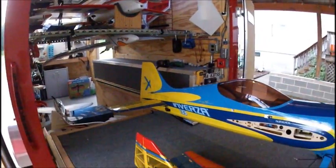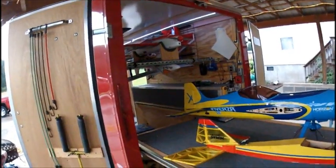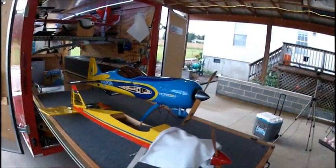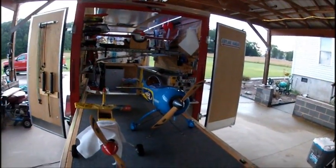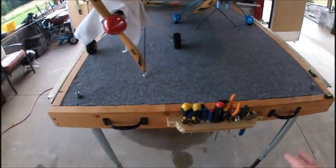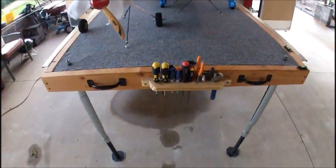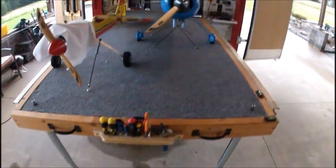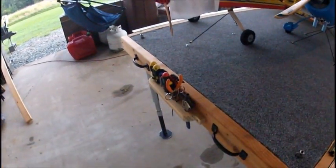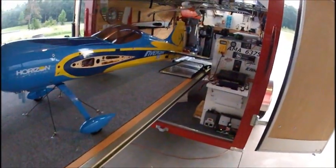My goal for this trailer, like I said, was for my enjoyment, to make things easier for me. I enjoy tinkering with things, as most of us in this hobby do, and you make things work for yourself. Like I was looking for a tool tray for tools to assemble my airplanes with. Couldn't find one. I took a piece of deck board and made one. I have to say that if you can put together an airplane like this, things like this should not be a problem for you, and it sure does make things a lot more enjoyable once you get to the field.